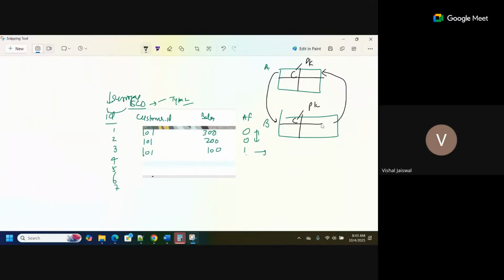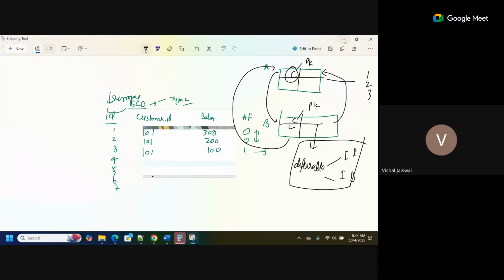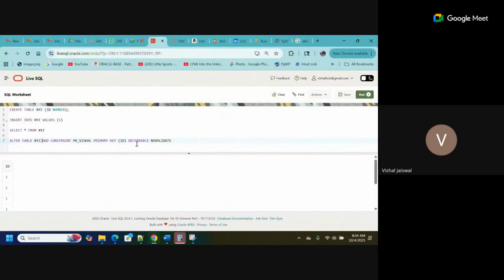Now I want to insert data into this table, 1, 2, 3. When I try to insert here, it gives an error because the foreign key data does not exist here. Once I try to insert there, it will give the same error. How to achieve it? For this, we will discuss tomorrow when I discuss deferrable. Deferrable comes with two concepts: deferrable initially immediate and deferrable initially deferred. That we can discuss tomorrow. But today we understand that when I make a primary key with deferrable no validate, it means do not validate my past. Whatever I have done in my past, please forgive me.